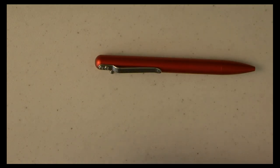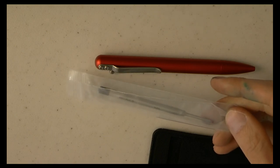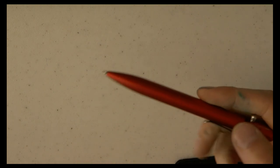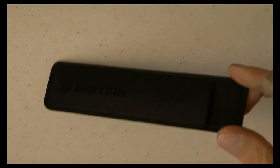Bastion also kindly sent me this — I'll take it out of the little Ziploc bag it came in. There is another refill in there, which is very nice. This says gel — I hadn't even noticed that; I hadn't opened that sleeve yet. I will try the gel refill at some point. Even this ballpoint refill — I'm assuming it's ballpoint because it doesn't say anything else — is very smooth; usually I find them quite scratchy. There's a felt sleeve with a little opening and the Bastion logo, and the pen fits in very nicely and snugly.